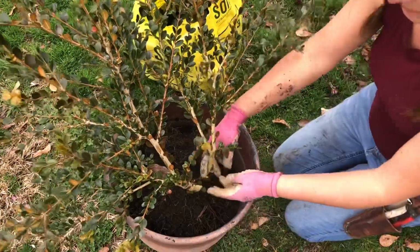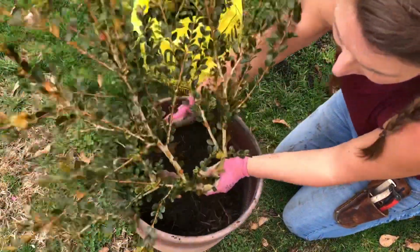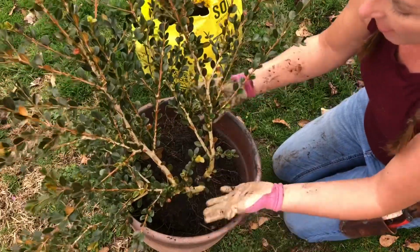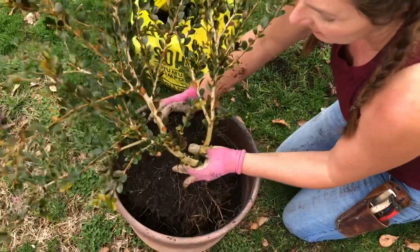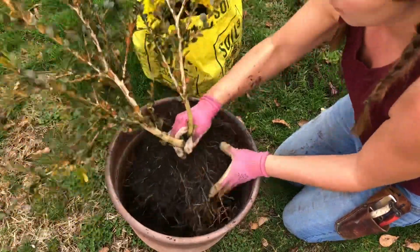So you can see I trimmed some of the bottom growth, and you can see how I'm planning to orient this root ball about 45 degrees from what it was growing. So I still need to add more soil to the bottom so that when this gets planted in, it's gonna be basically right at that height.